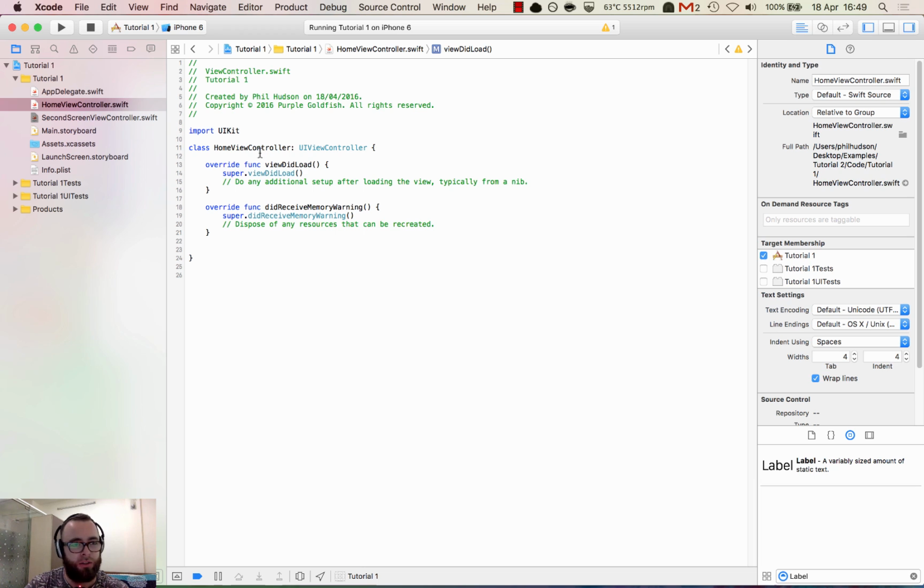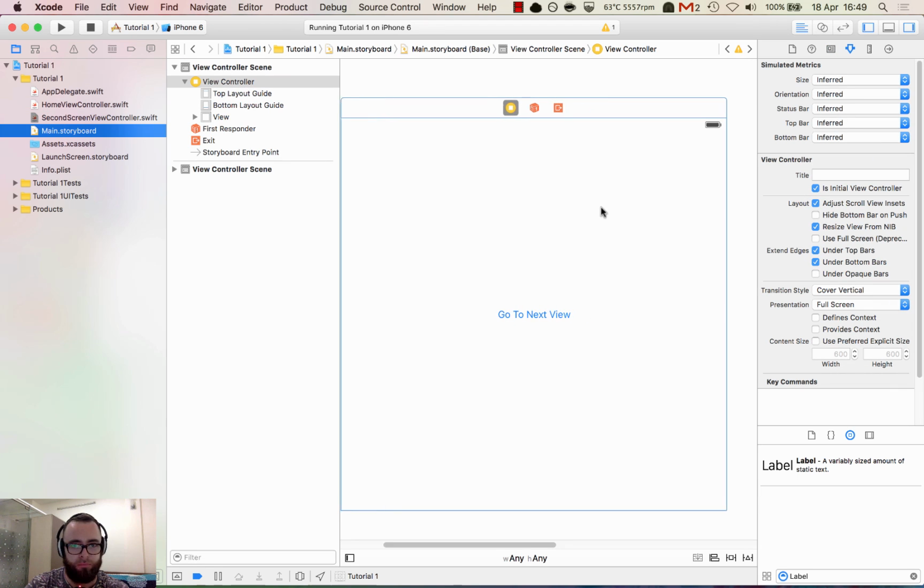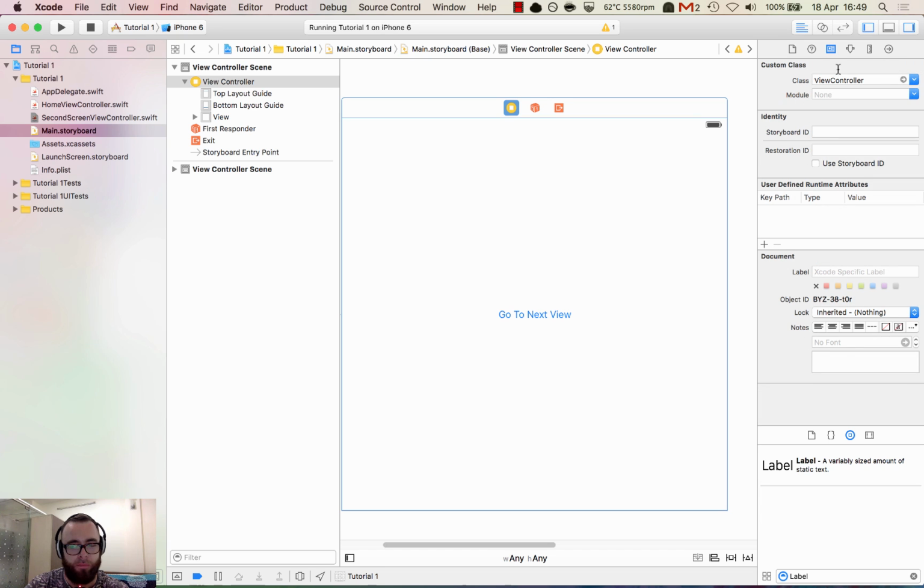What I like to do now is assign each of the view controller bits of code that we've just generated to the view controller in Interface Builder. So to do that, get the class name. You don't have to copy it, you can type it and it autocompletes. So this is our first controller, and then you click on this button here, the identity inspector, and it's saying view controller. We've just renamed it to home view controller, so let's change that there.